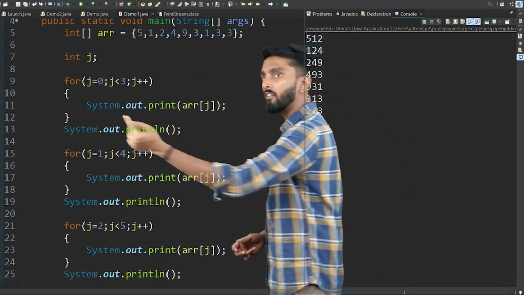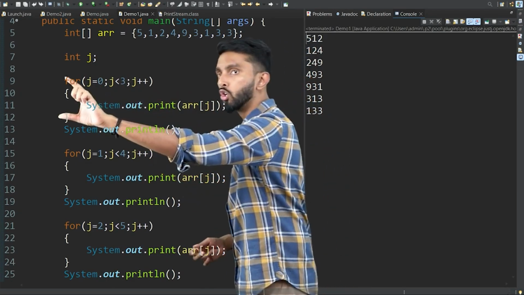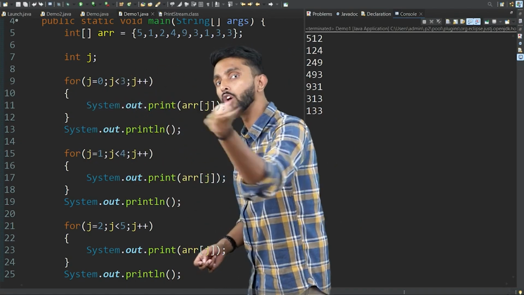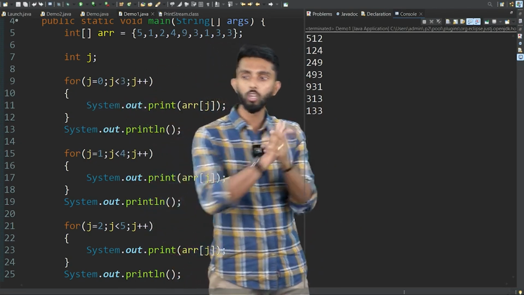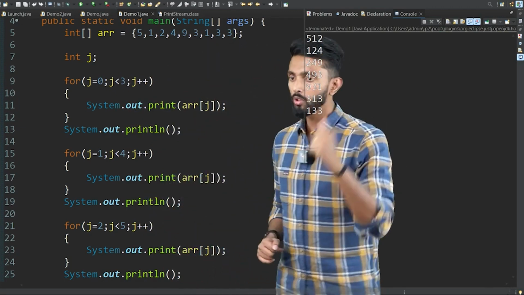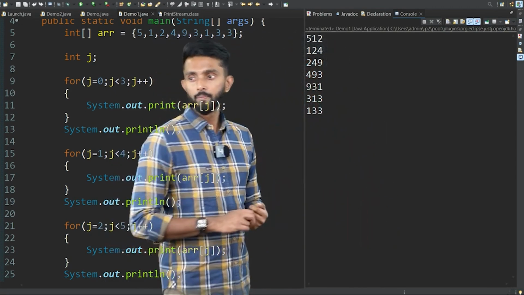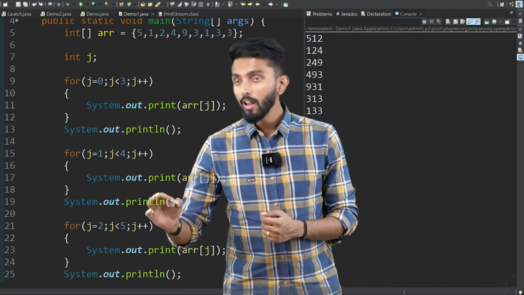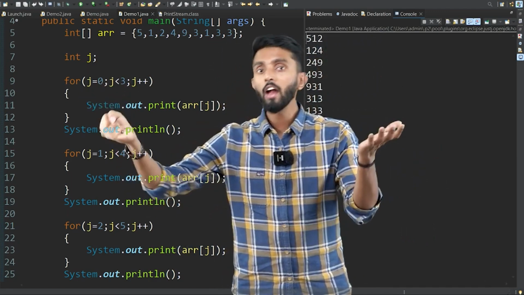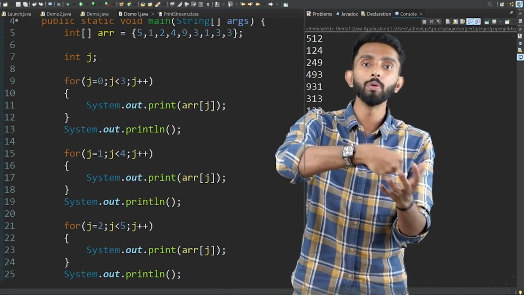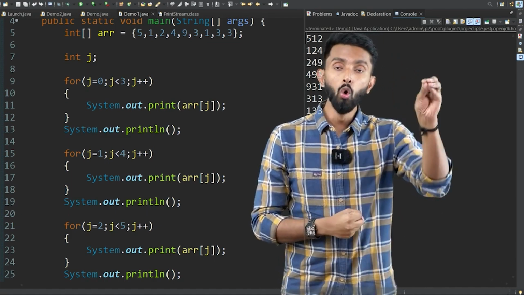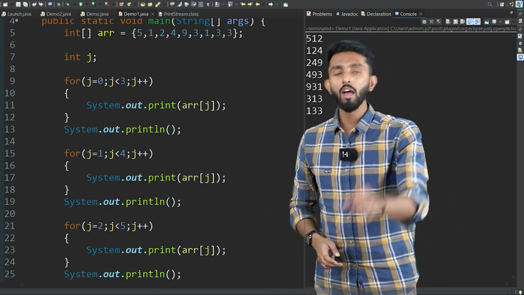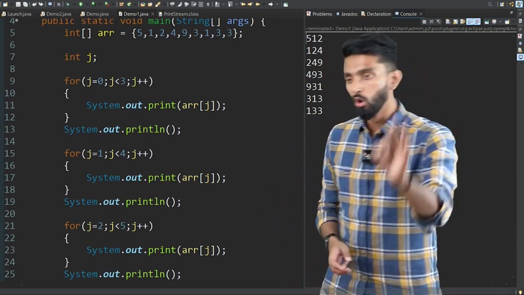Which means whenever one statement had to repeat, you used a loop. Now all these statements should repeat. Can you tell me what I should use now? Let me see if you're able to think. What should I use now, friends? Absolutely right. Some are saying, sir, take these statements and put that also inside a loop. Yes or no? A loop inside a loop. Is it possible? Yes. What is it called? Nested for loops. Loop inside a loop.